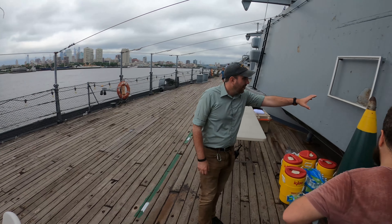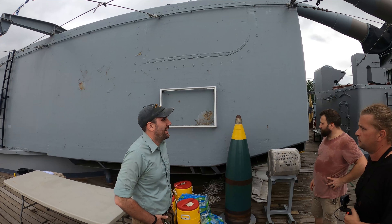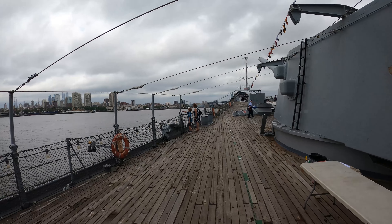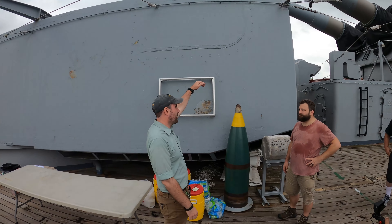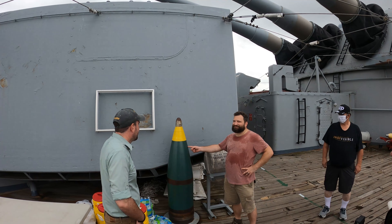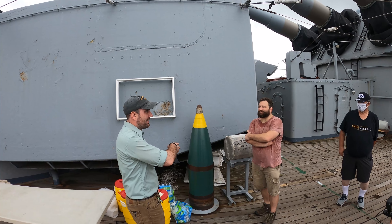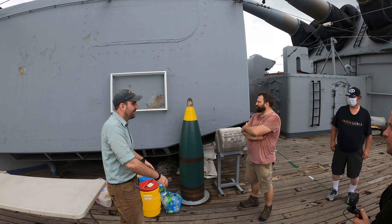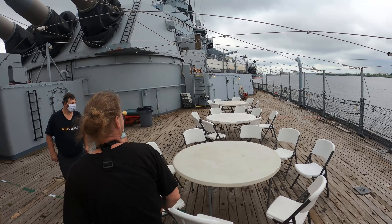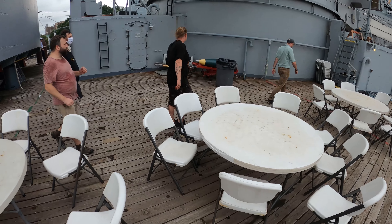So we've got 600-to-110-pound powder bags, and two different main types of shells the ship would have carried. This is the small one — the high-capacity round — 1,900 pounds, explodes on impact, great for unarmored targets. Then there's the 6-foot-tall, 2,700-pound armor-piercing projectile, and that's what you'd shoot at other battleships. So HE and then AP — although the Navy called them HC, high-capacity. The Army calls them high-explosive, they're the same thing, but Army and Navy have to be different.